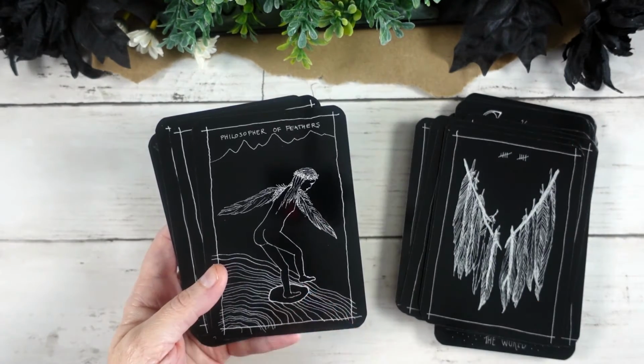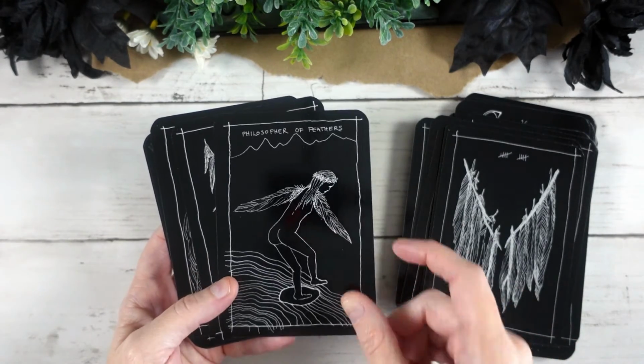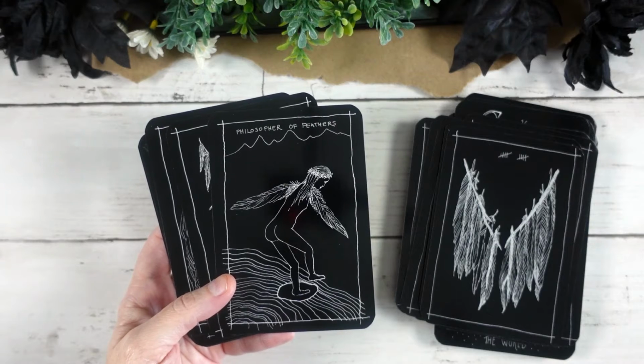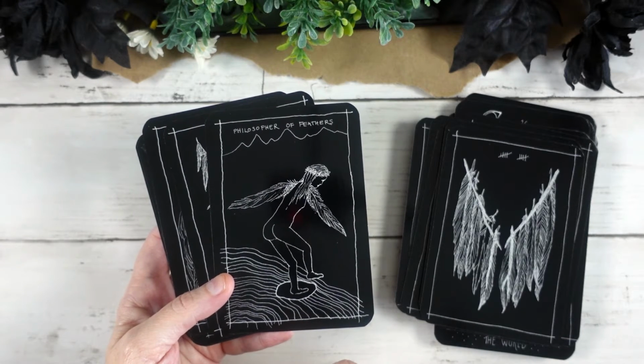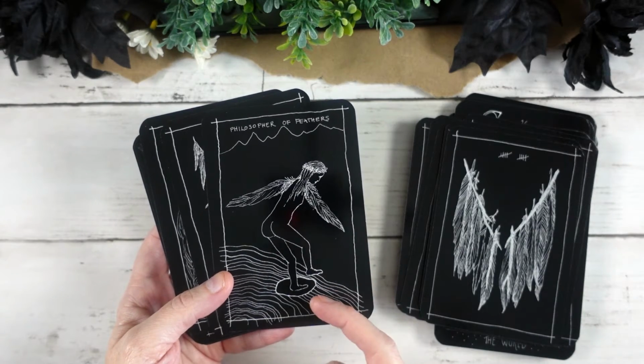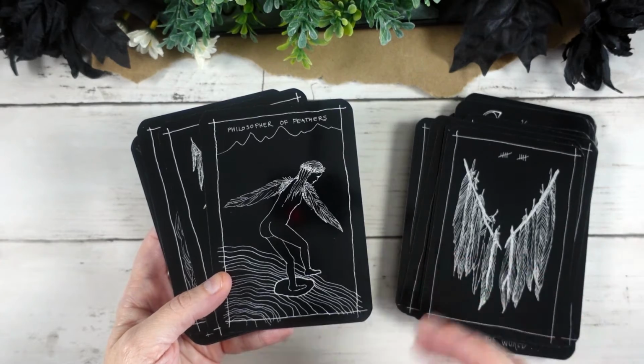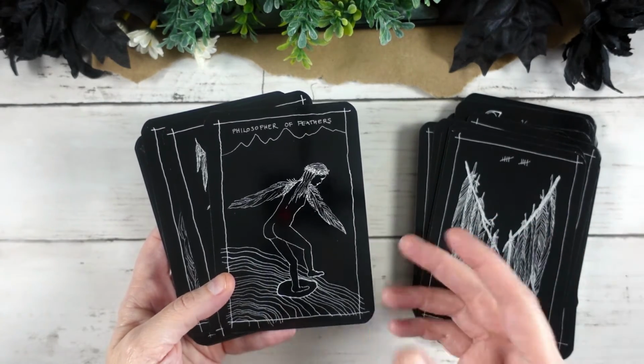And our court cards are quite different because they have all been renamed. I think you could probably relate them back to their traditional imagery. If we have the philosopher, we talked about being the student teacher, this idea of learning those lessons, taking those lessons that you've maybe learned throughout the whole suit and putting them into action.